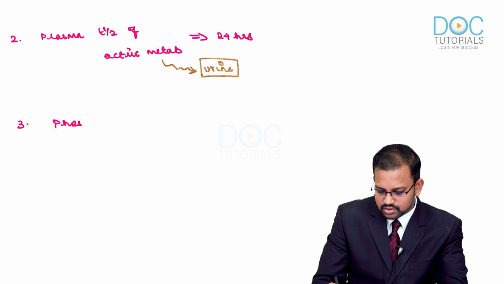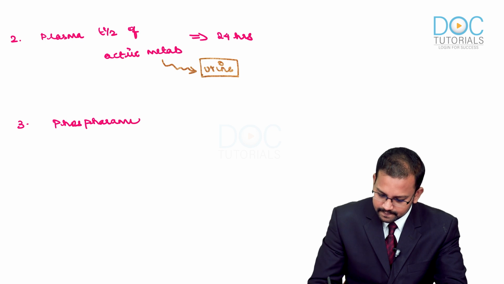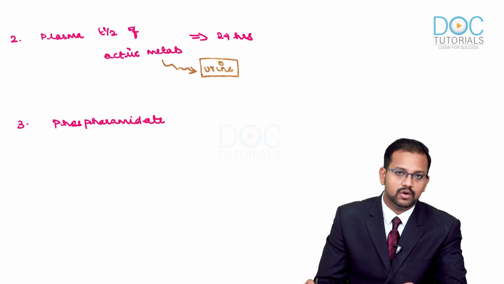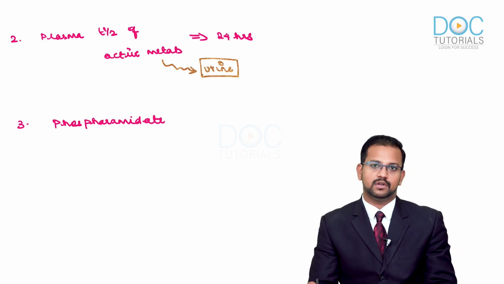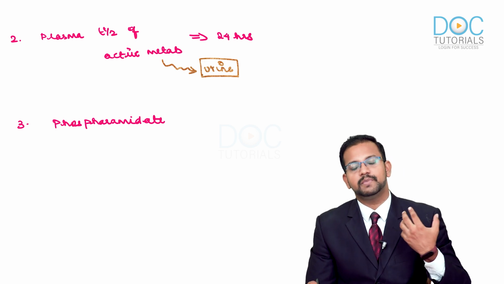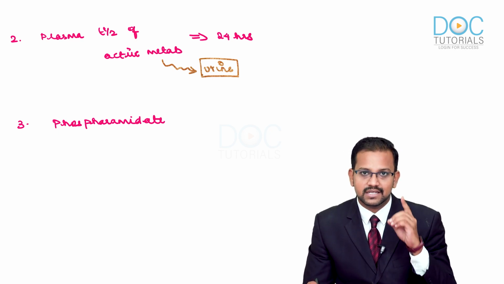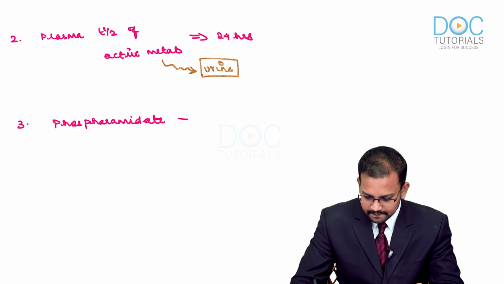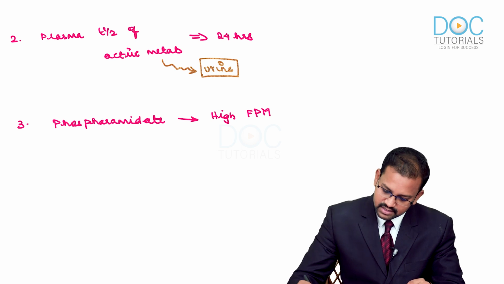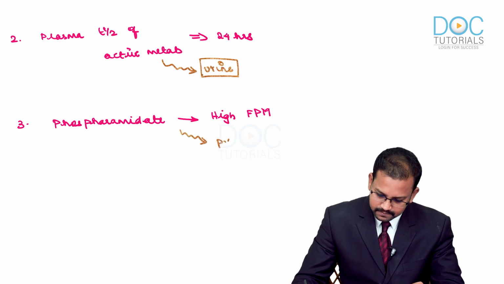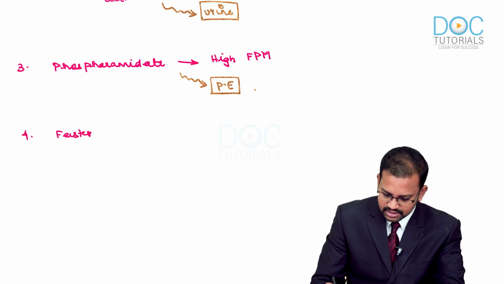We all know that this drug belongs to a phosphoramidate, right? Phosphoramidate adenosine nucleotide drug. As it is a phosphoramidate, phosphoramidates usually have a high first pass metabolism. If it is taken via peroral route, there is going to be very high first pass metabolism. Very little drug is going to gain entry into your blood, and that's the reason why Remdesivir is given via parenteral route, guys. High first pass metabolism. This is the reason why this drug is given via parenteral route. And the next point, this drug tends to be a faster acting agent.